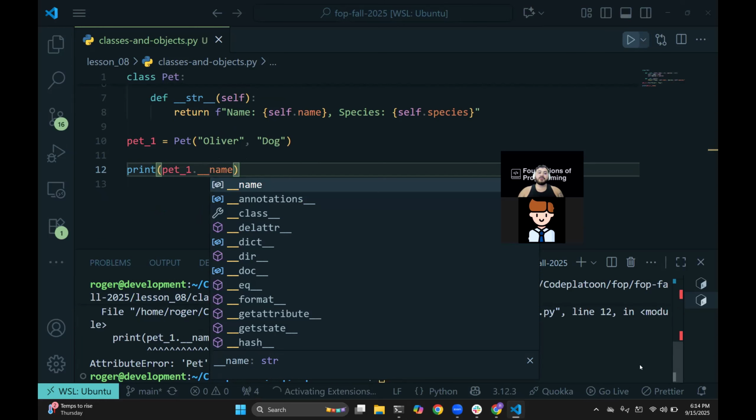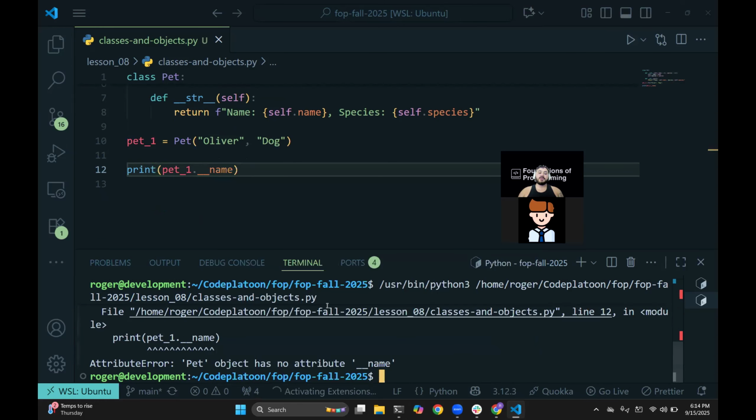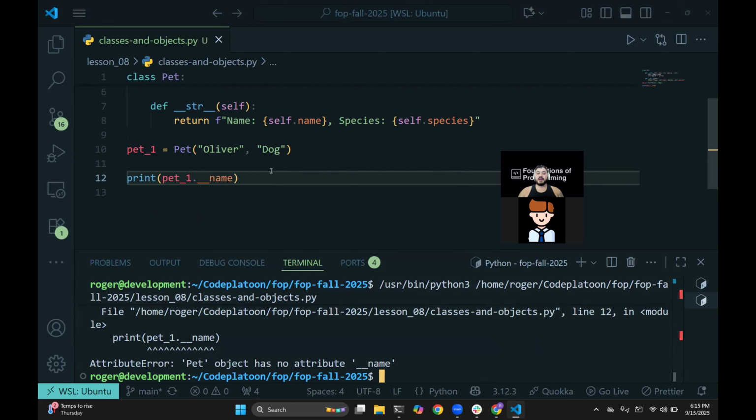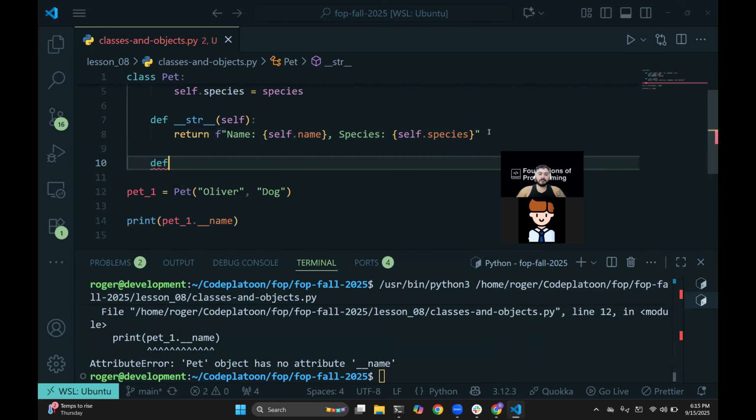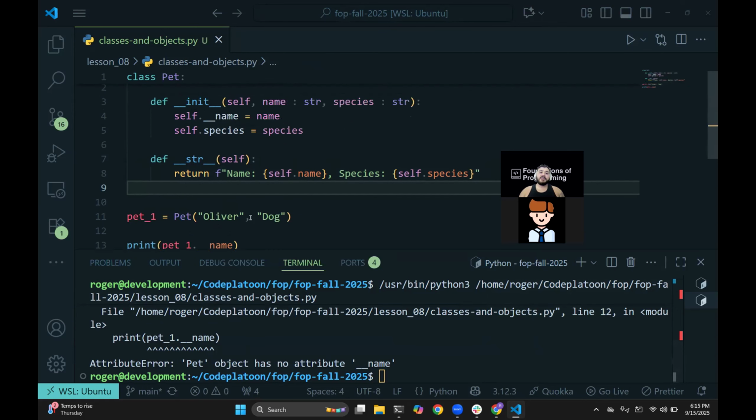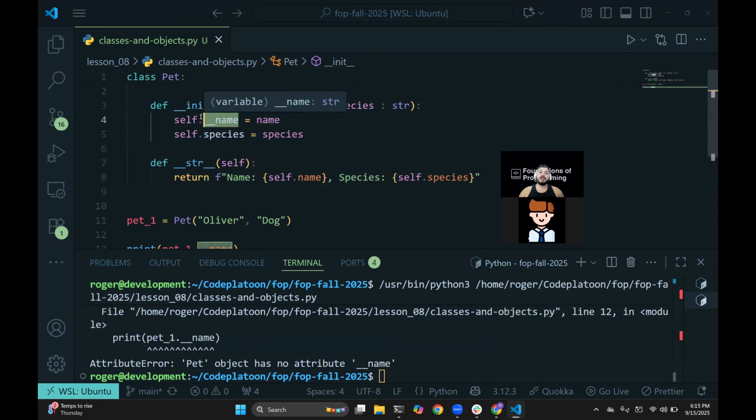And even if you try to do pet underscore one dot underscore underscore name, it doesn't allow you to use it directly. So what this does is it makes this property here private.